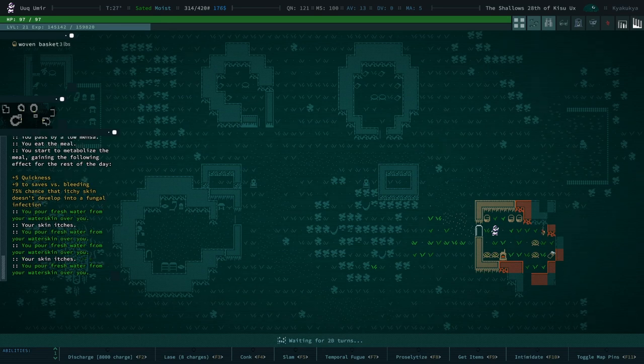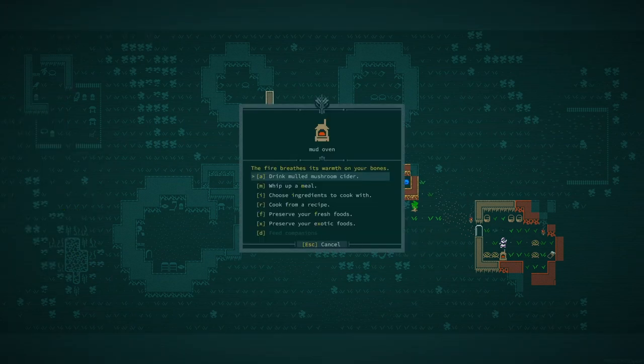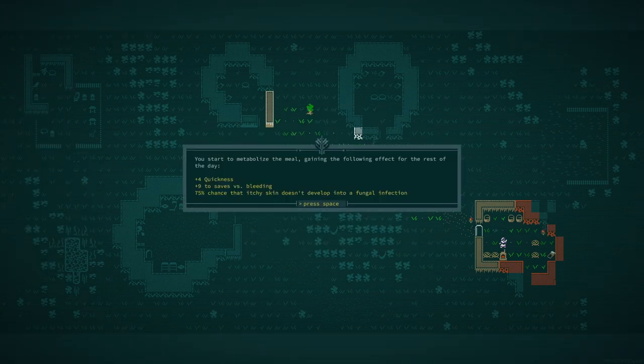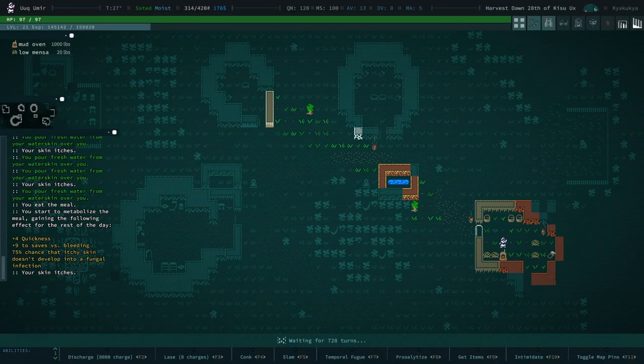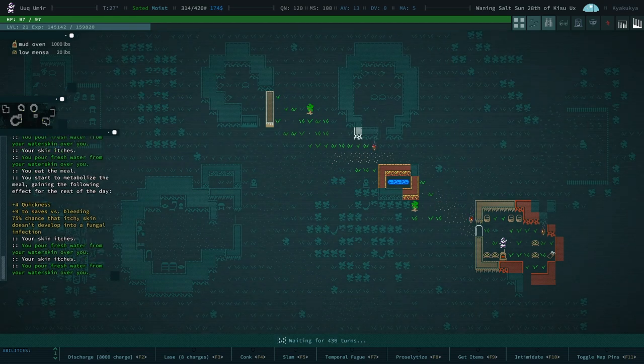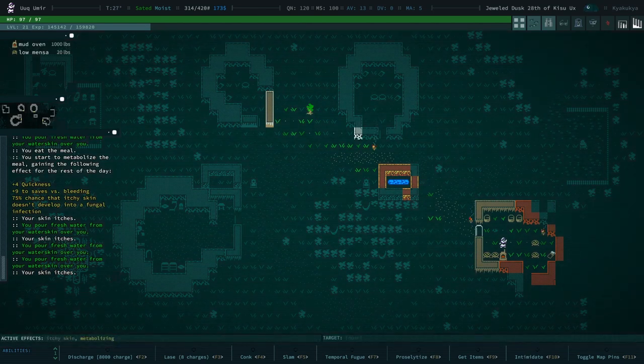Your skin itches. So, I mean, this might not be a very effective way of doing this. I feel like what would be better is still the star apple jam and vine wreath, because that is something you can guarantee that you won't have to deal with the fungal infection. The problem is I don't have the carbide chef yet. So, I don't have the recipe that removes itchy skin, basically.